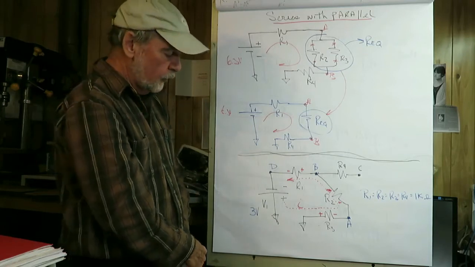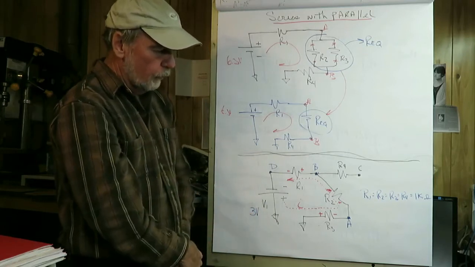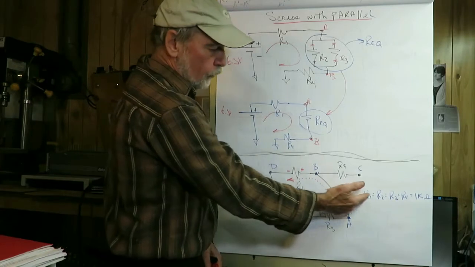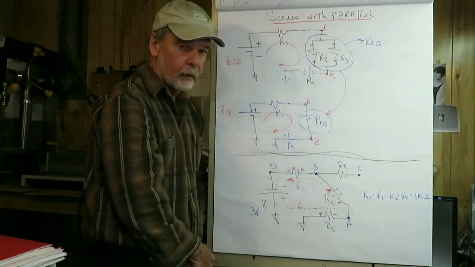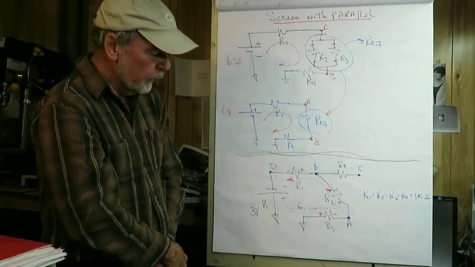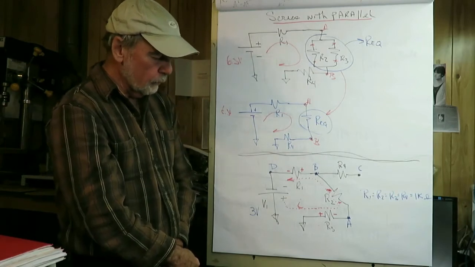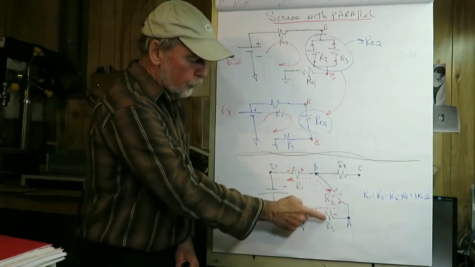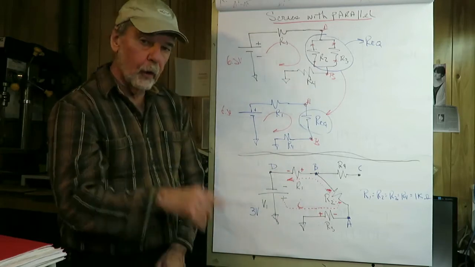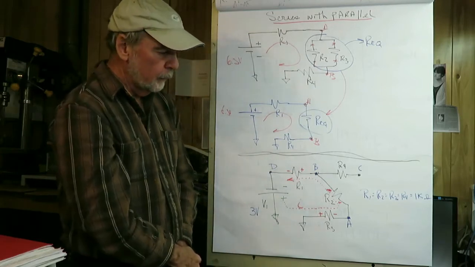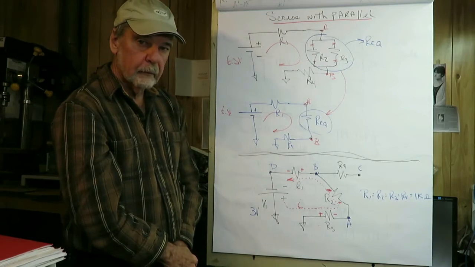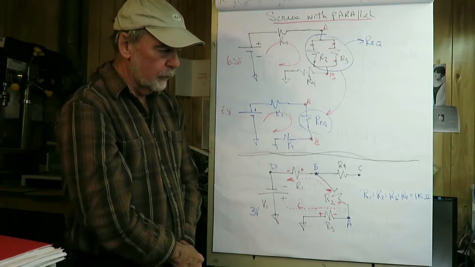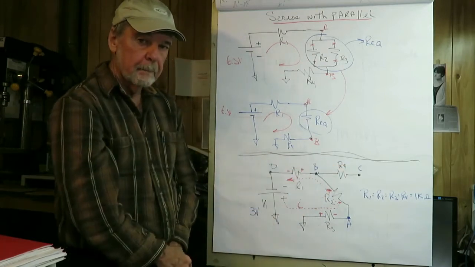And to make the math easy, I assigned this 3 volts and said that R1 equals R2 equals R3 equals R4 equals 1K. So you can see by this linearity principle that the voltage drop across R1, R2, and R3 are each going to be 1 volt. But what about R4? What's going to be here? What's VC going to be?